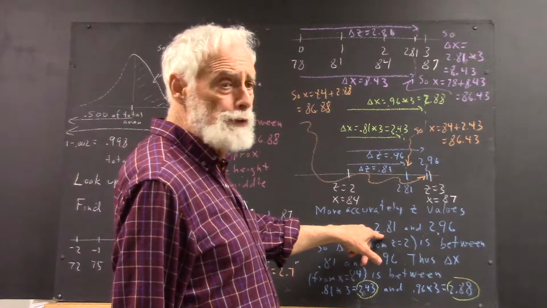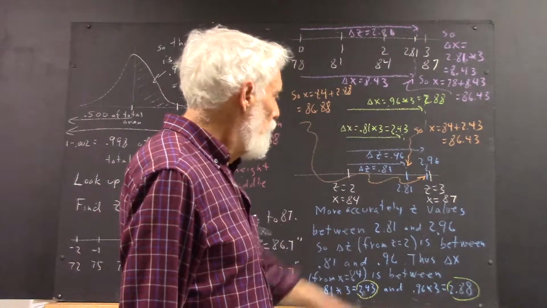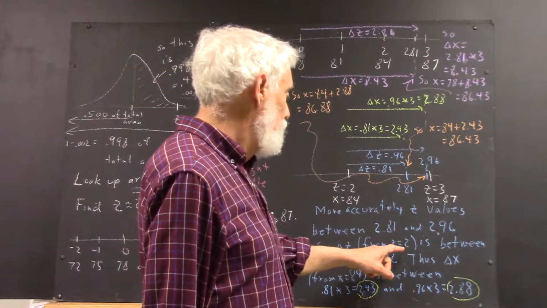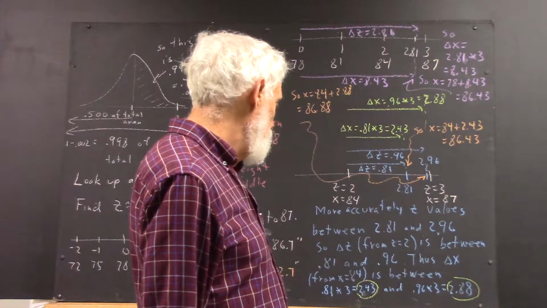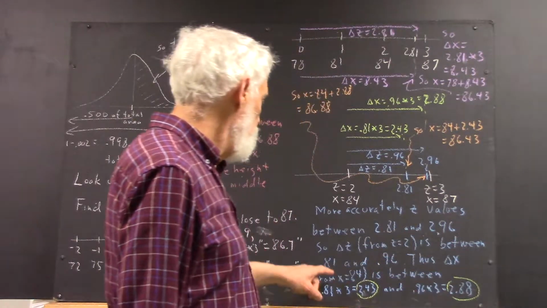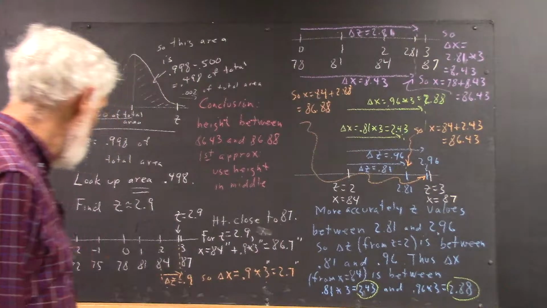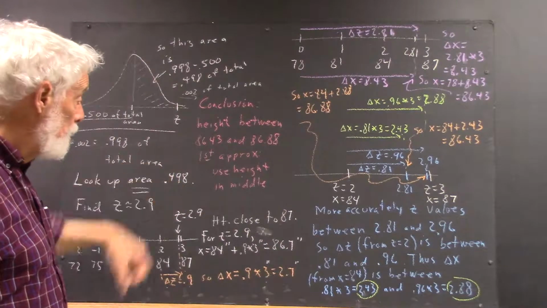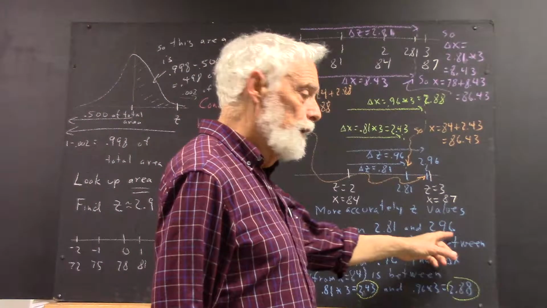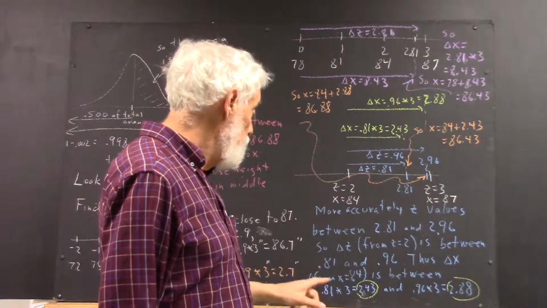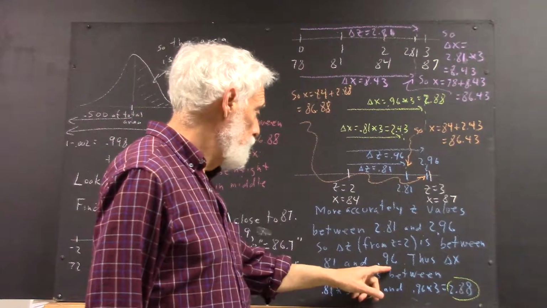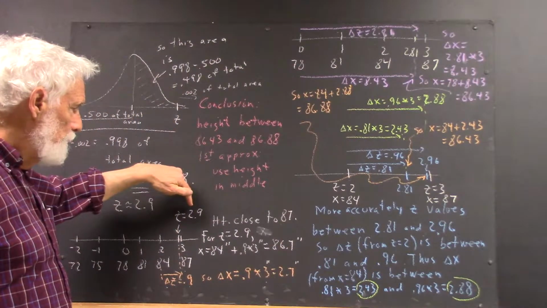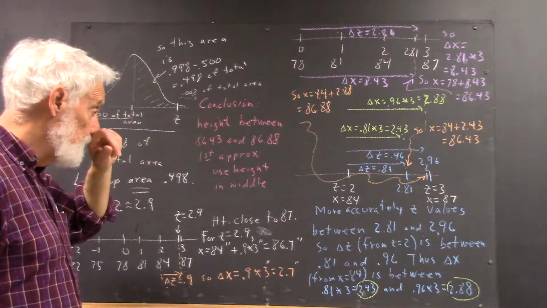We're going to say, okay, if it was 2.81, what would the height be? If it was 2.96, what would the height be? Well, the delta z, that's from z equals 2, then is going to be between 0.81 and 0.96. Over here we see why it was 0.9, because if you go from 2 to 2.9, that's how far you go, 0.9. Now, if we're looking at both 2.81 and 2.96, well, 2.81, you've got to go 0.81 from 2. 2.96 is 0.96 from 2, so that this z here would be maybe 2.81, maybe it would be 2.96.